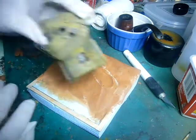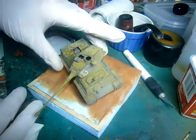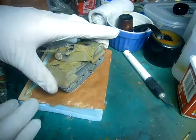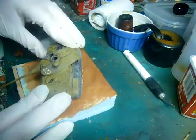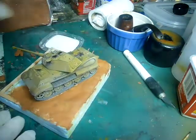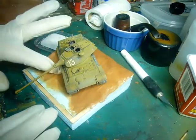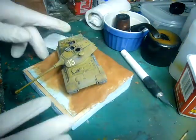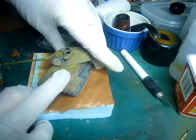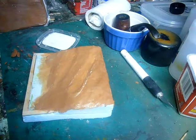So again, we position our model. Which way does this go? Yeah, like so. Make sure I can get this, because again, it's important that we make the model sit in the base as much as possible. So what I'm going to do is build up a little bit of rise. I'm just going to try to press the tracks down so I get an idea where it's sitting. I need to build up here, because I've got a bit of a gap.